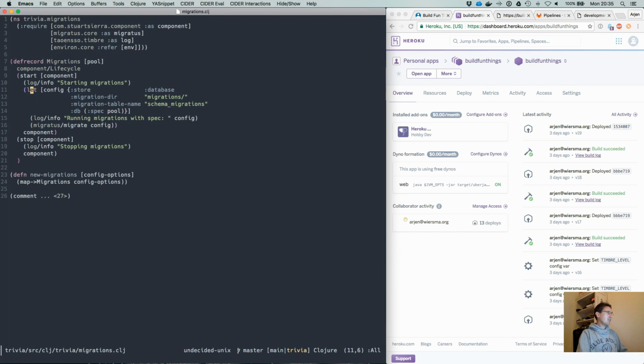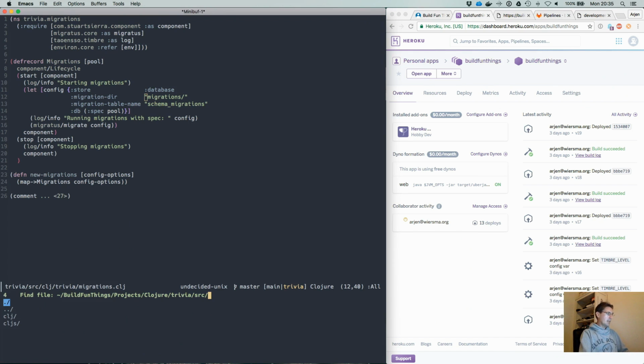And in this case, we tell the migration to run a migration for a database. You can use migrators to migrate several other things as well. And then read the migrations from the directory migrations, which is actually under resources.